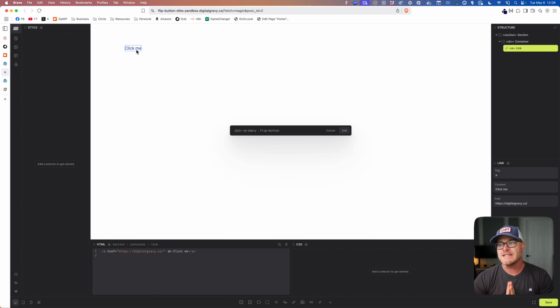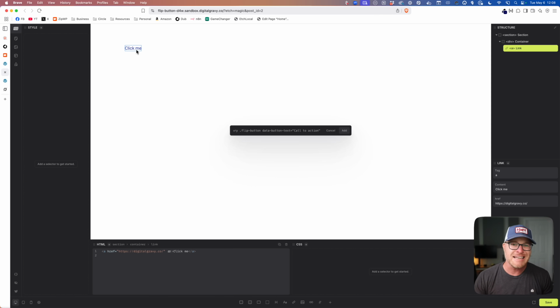Now, there's going to need to be a span inside this button. We're going to talk about the structure of it in just a second, but there also needs to be a data attribute that's going to hold the label text of the button. And so I'm going to call this data-button-text equals, and then we're going to say something like call to action. Okay. And you can see I can put all of this in Etch's quick add attribute bar all at once. It's going to add classes, attributes, whatever I want to do here, I can do it all at once.